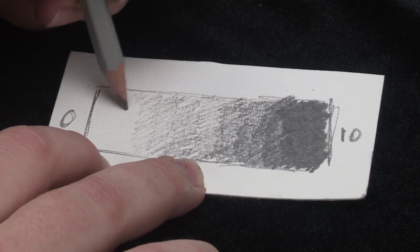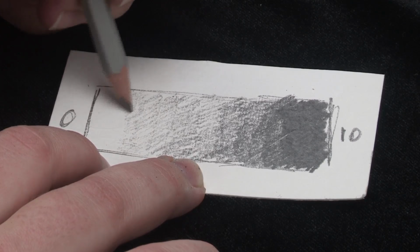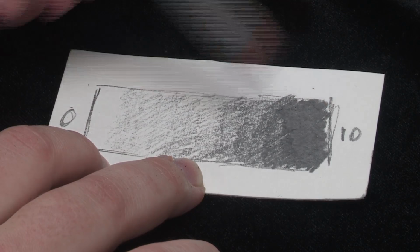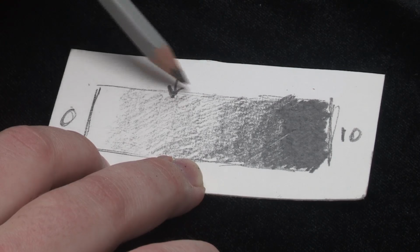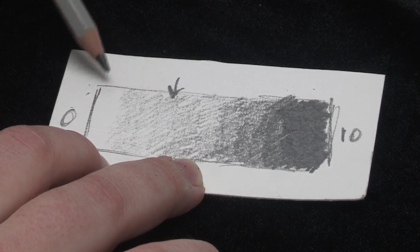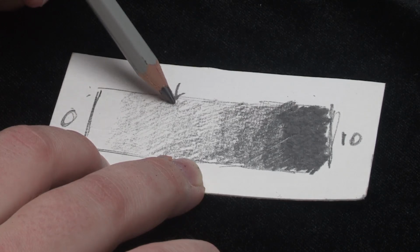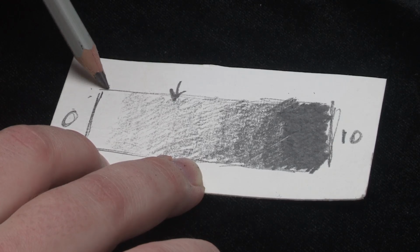So, you guys have the general idea. This is a really great tool to keep next to your paint desk to remind you that you should be going from 10 to 0 with your shadows and highlights. A lot of times, people stop here. And this is the issue. When you push your highlights even more, and again, we sound like broken records, it really gives your painting that extra step. That's the problem I had, I was going to here, I would have my darkest color, but I was only going to here. And so you really want to try and push yourself all the way to that zero, or that really small amount of your lightest color.